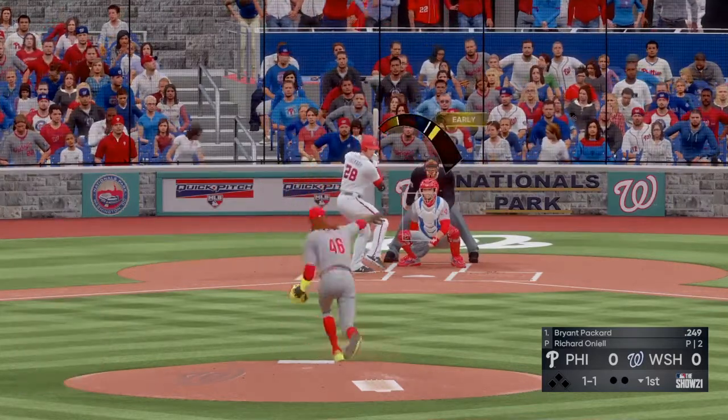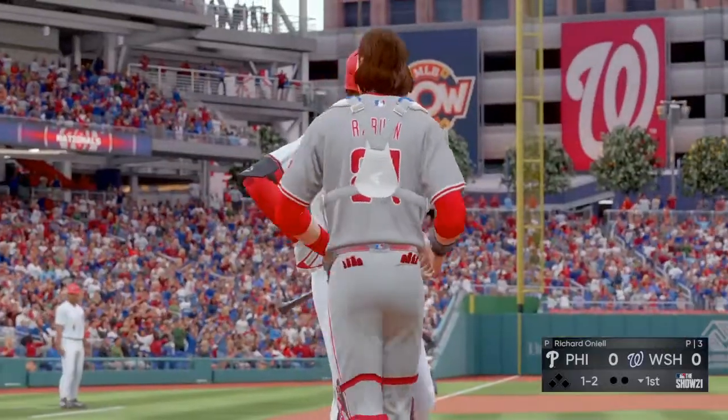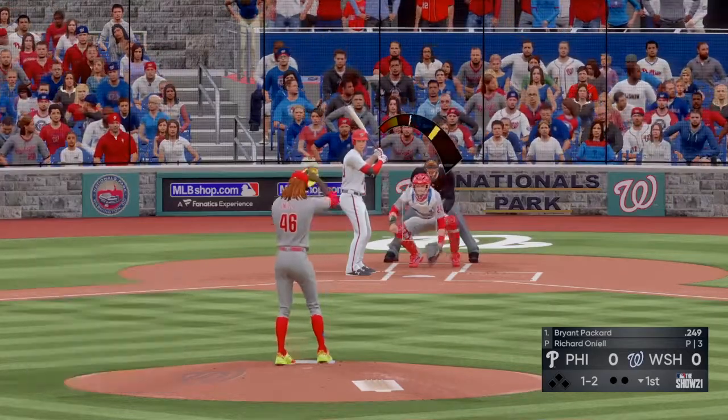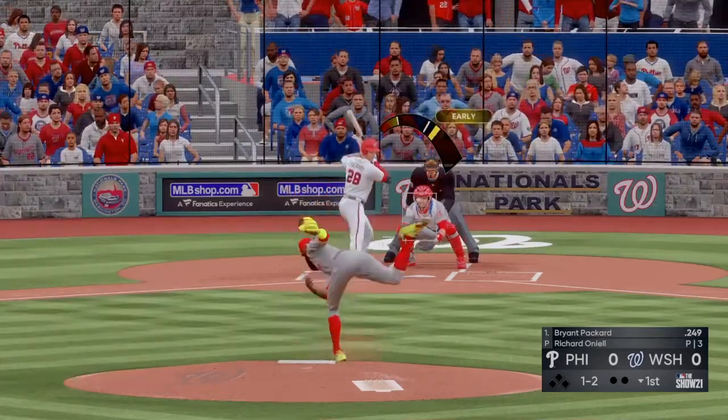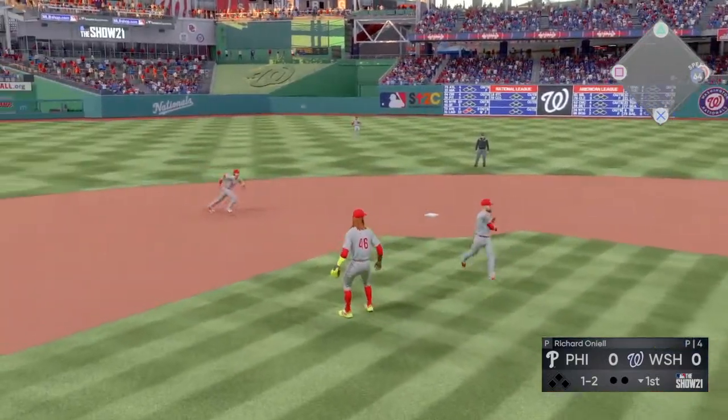Some people will say, oh, you don't want to have that big a lead. You start resting on your laurels. I look at it the other way, man. You've earned the right to kind of get some guys off their feet if the manager wants. There's a lot of different ways you can go about it. This team's focused and playing really good baseball. I would not worry about it.